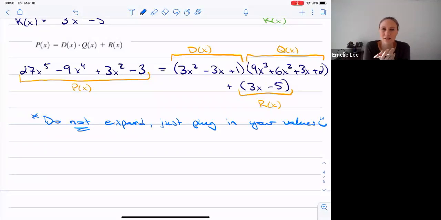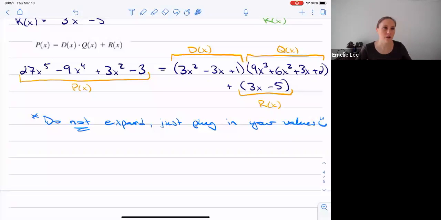So what can we use this for? Well, if I really had to factor out a 3x squared minus 3x plus 1, that's what I've done here, right? I've written it as a factor of 3x squared minus 3x plus 1. So we can force factor out bigger terms if that's what we're finding. But for us, we're just going to practice doing our long division, and then if we're dividing by x minus c, we'll just be able to use the factor and the remainder theorem. But that's about it.